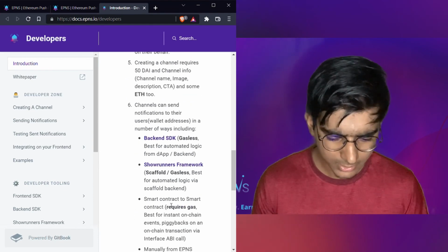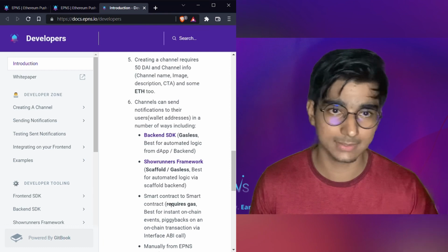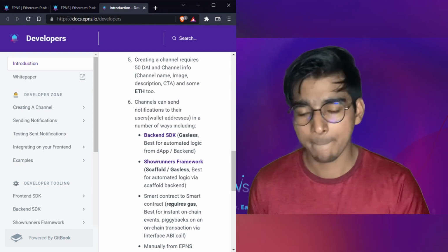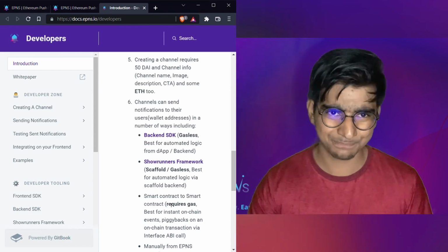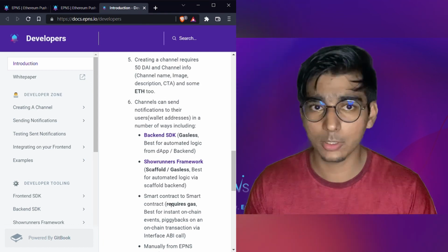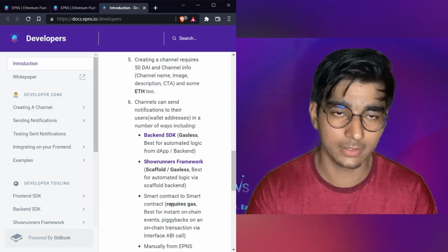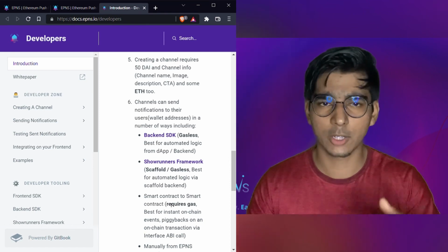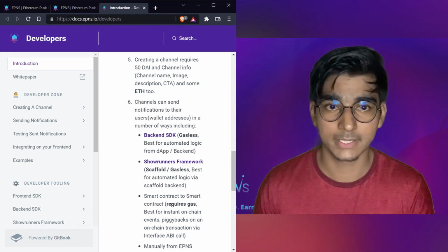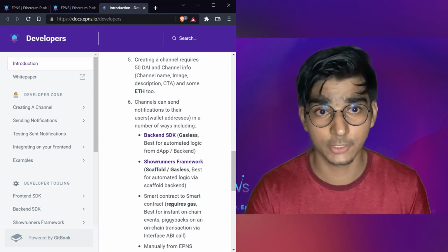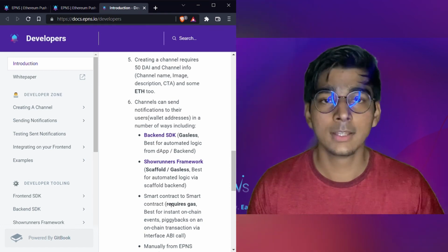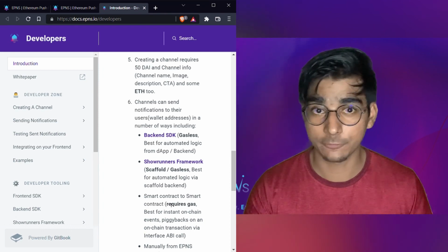Once you have created the channel, the next step is that you should have some means to communicate with the protocol. There are so many tools to get started, and the very first thing is that there is a demo EPNS front-end application implementation, which you can download or fork from GitHub and play around with, and even make some changes and use that code and insert it into your application, and let users communicate or see notifications from the other protocols within the dashboard of your product itself.